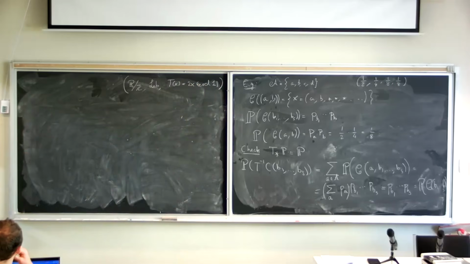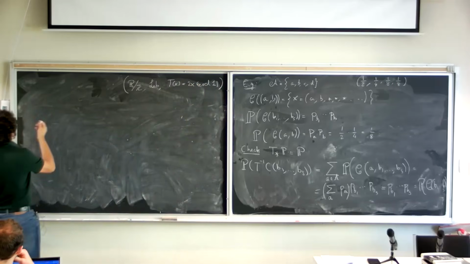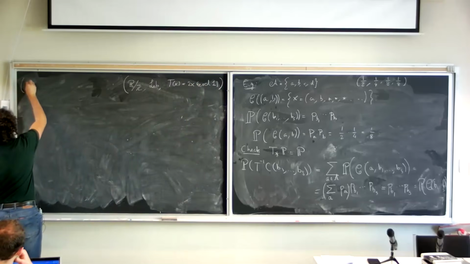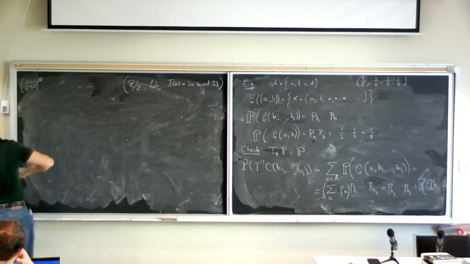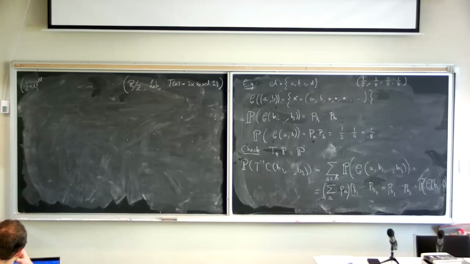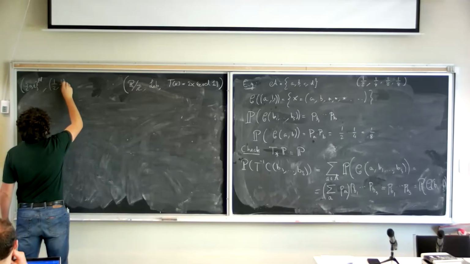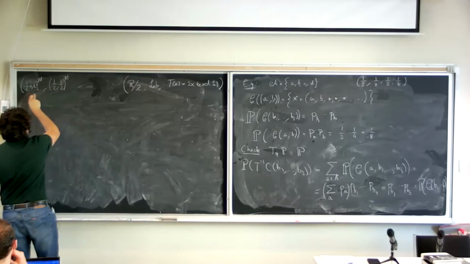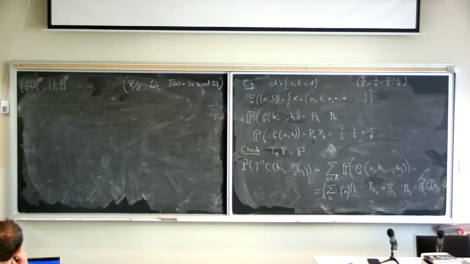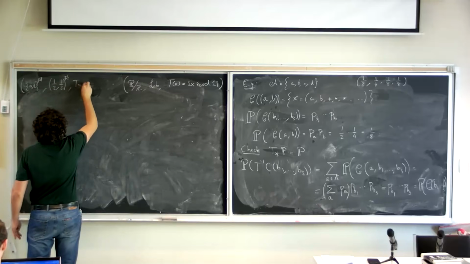Yeah, exactly. If you think of binary expansions, you can take all the infinite sequences in 0 and 1, and you take the measure that is 1/2 and 1/2 on each symbol. So the probability of 0 is 1/2, the probability of 1 is 1/2. And here we take T equals the shift.